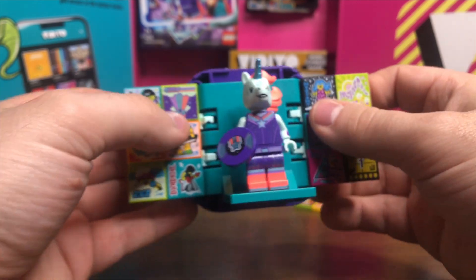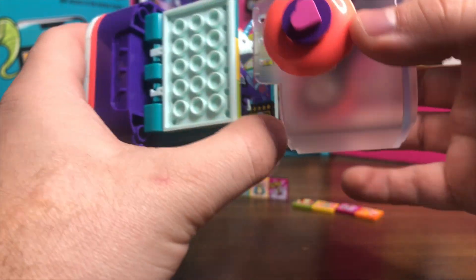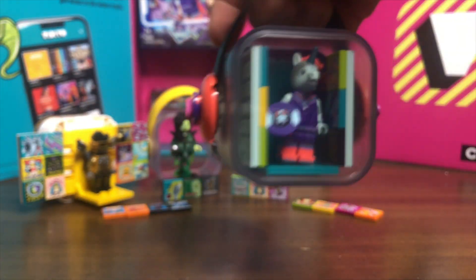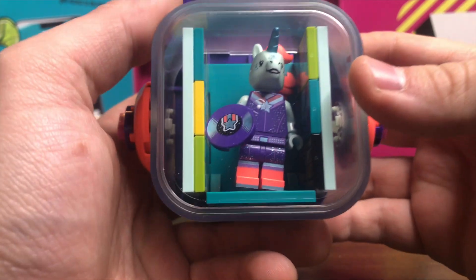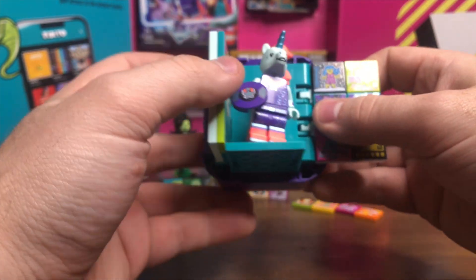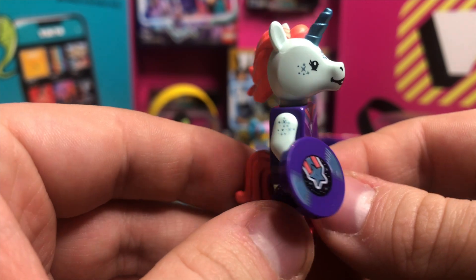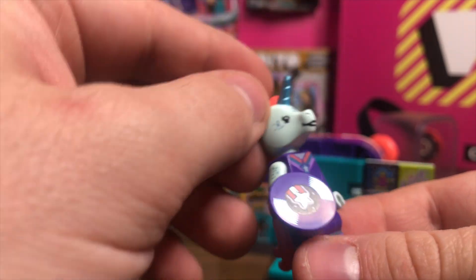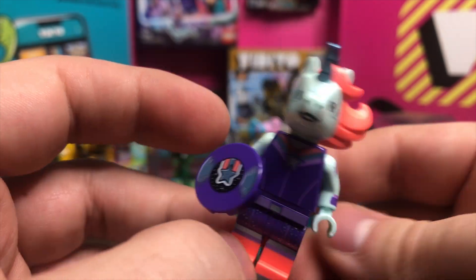You can flip this around and there's a brick-built design on the back. Take that off and you'll see little slots because every set comes with some extra beat bricks that you can slide right in to carry them if you're going to a friend's house or on vacation. For traveling, these doors just move all the way in, then you take the big clear piece, slide it on, and it clicks into the back with a little handle you can hold. The handle is definitely made for somebody with smaller hands than me. Let's take a look at the Unicorn DJ minifigure — she's got this long hair, a brand new headpiece with a unicorn horn, a little record, and dual molded legs.